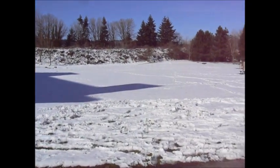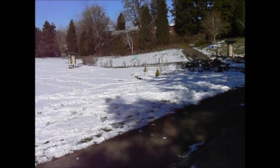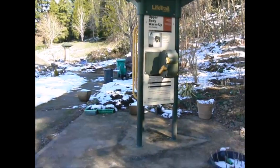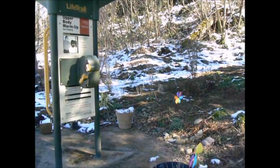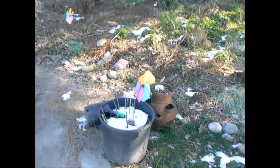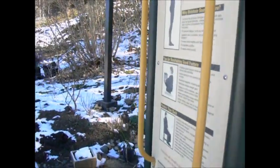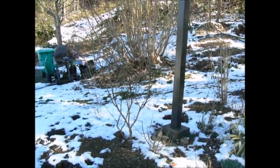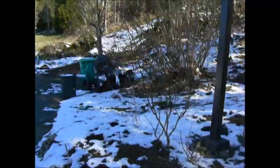I think it's about 5 acres. That whole area of blueberries is huge. There's about 100 blueberries back there. And this is part of the garden I've been working on. There's little exercise things that you can do. Nobody uses it. I'm the only one that comes out here until maybe the first day the sun comes out, then everybody comes down. Anyway, this is the area I've been planting too.